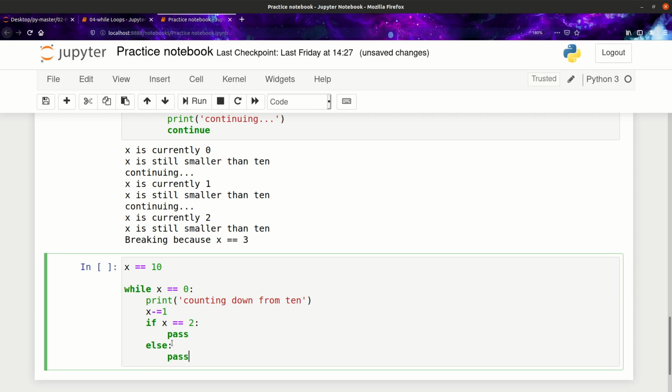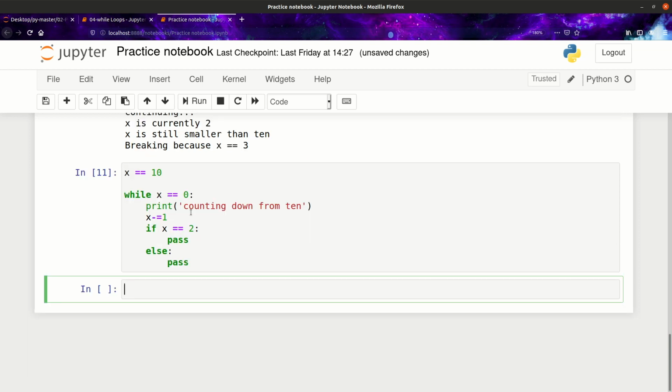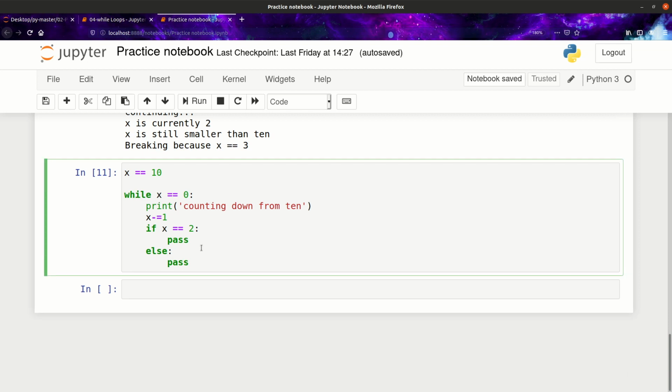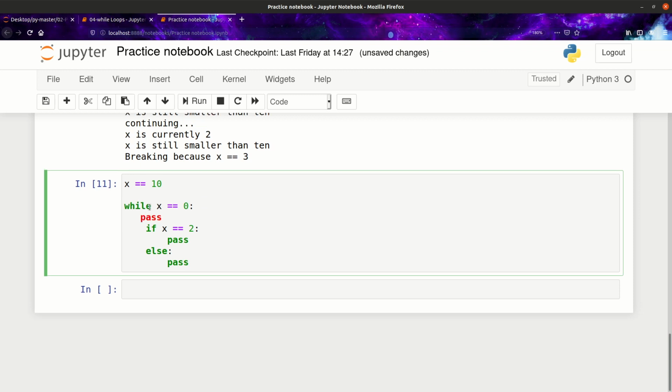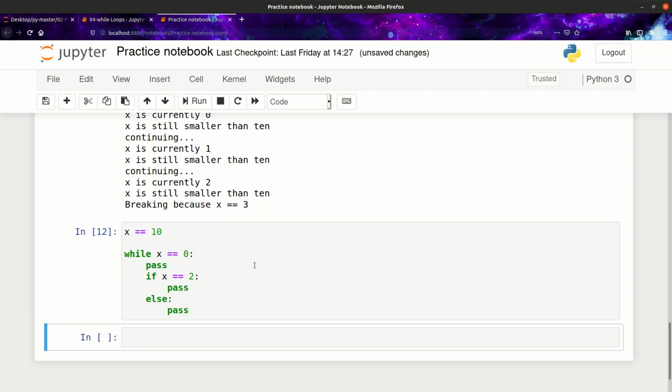So let's run that. And there we go, it doesn't run this piece of code. Now I need to indent this pass. And there you go, nothing happens. Like None, it's pass instead.